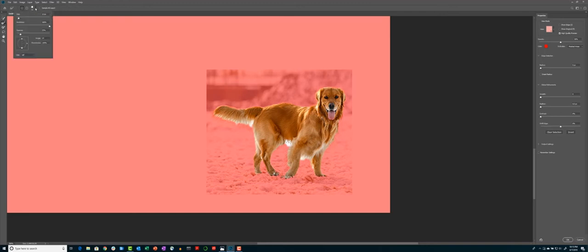And you can also select the size of the brush as you want, hardness and spacing. You can select all of that, and then you can apply this tool. I'm going to apply this to this white area so that it goes out. I want to make sure it doesn't appear in my picture, and I'm just going to move it around. So as you can see, it's removing that area.